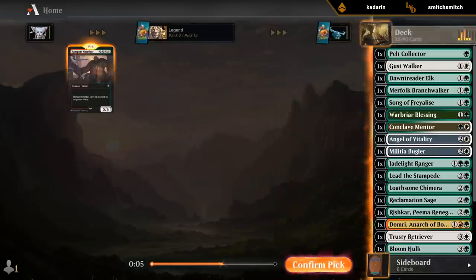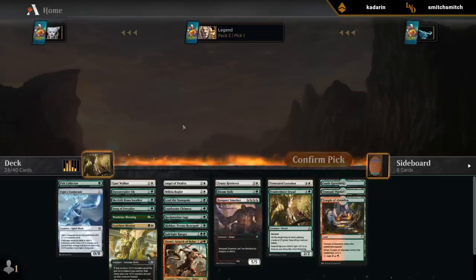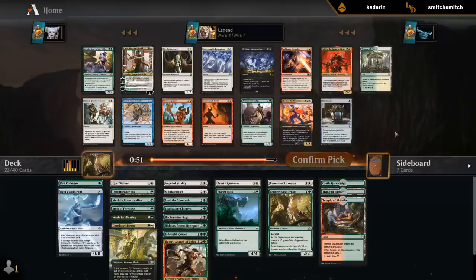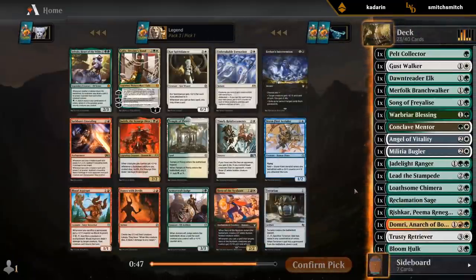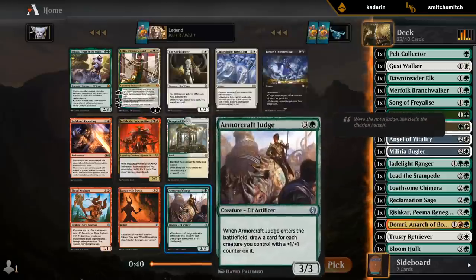Alright, so heading into the last pack. Just one more tokens. Didn't end up wheeling the Release the Hounds. And then some more plus one counter synergies are welcome too. Ooh, we opened a nice pack. Lots of options. Unbreakable Formation jumps out as being pretty powerful.